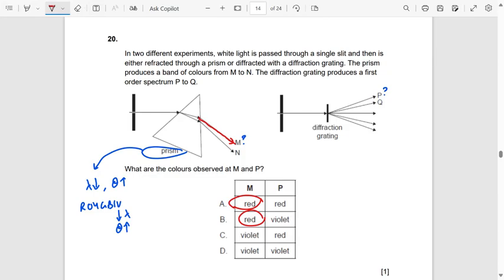So for P, we've got a diffraction grating. So we're going to go to our trusty formula that we've used several times already: n lambda equals d sine theta. So what we are doing is comparing wavelength to theta. P has the largest angle from the 0, where the white light's coming through. So it's got the largest angle, so the wavelength must be the largest of all the colours, which again is red. So it's this one, so let's get rid of that, and the answer is A.